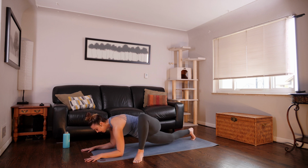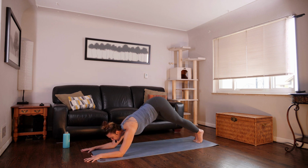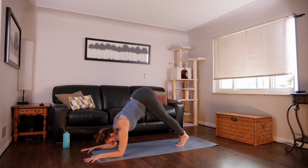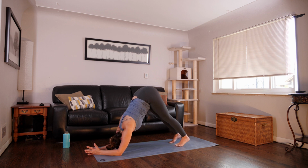Forearm plank. Step the left foot back. And walk your feet in for dolphin. So again, keep in mind, you can interlace the fingers. You can bring just your palms to touch if you want. So down dog on the forearms, no weight in the head. Feel that as you press the forearms forward, your hips go back, up and back.